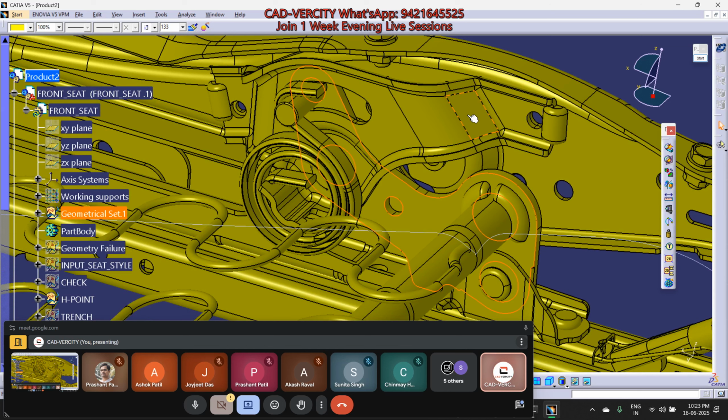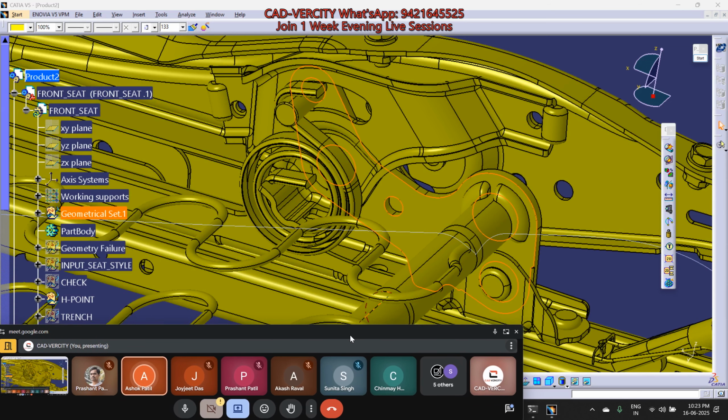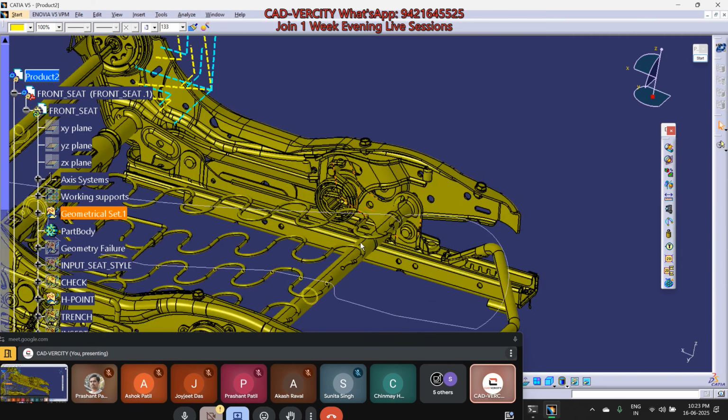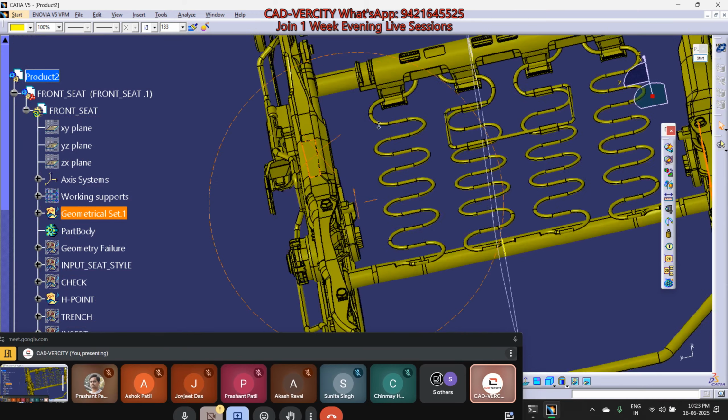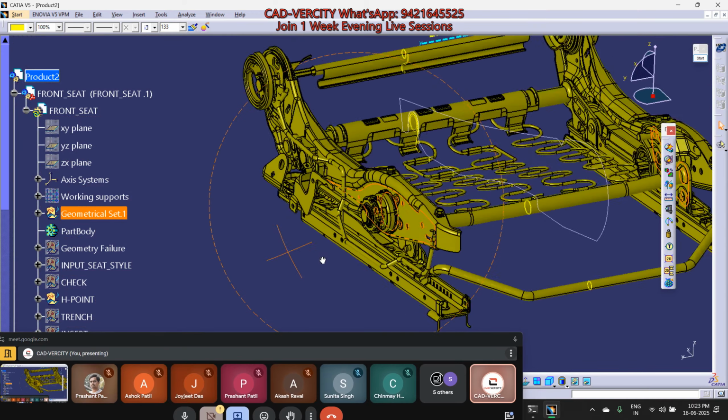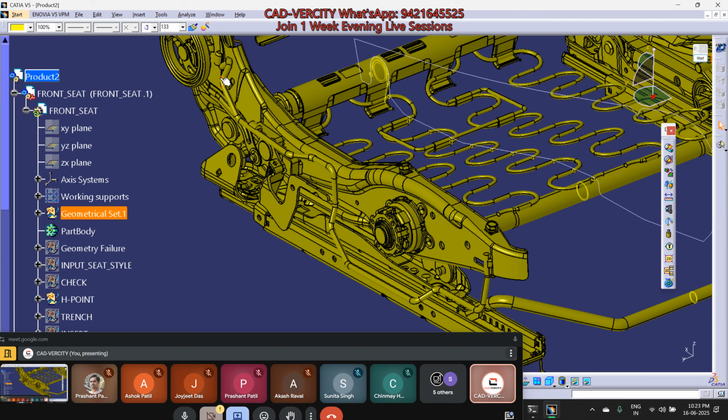What is HA? Height adjuster. Yes, so you will have to check with the height adjuster. You will have to check with the side cover. Can you see this tube? It is not a tube, it is a wire. Can you see this wire? I don't think it is visible. These are in surface, so I can't change the color. Yeah, now is it visible? The wire. It is a metal wire.